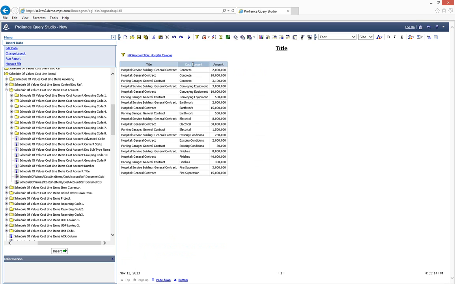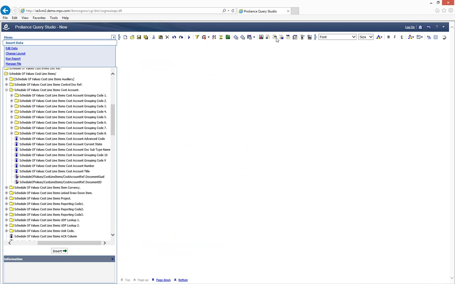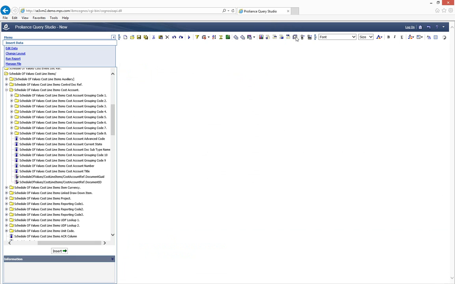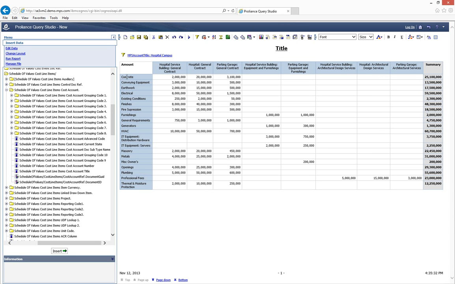And now to create a pivot table, I can just click on the column I want to pivot on and then click right here, create a cross tab. And then I want to swap my rows, because here I've got my contracts down as rows and cost accounts as columns, but I actually want it the reverse. So I'm just going to swap those out. And sure enough, here's all my cost accounts and then how they apply to different contracts.